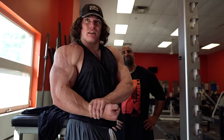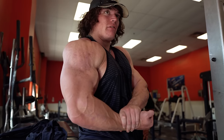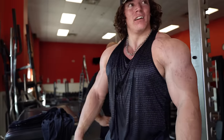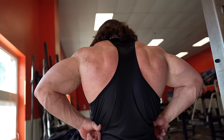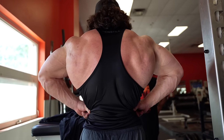The shoulders will get pretty, like you can kind of see a couple of gnarly striations. And they'll get a little freakier. Yeah, I'm sure. How's the back left? Rear delts look good. Yeah, you're good to go. They should be cooking out pretty well. That last spread's getting better. Yeah, last spread's getting better, man.